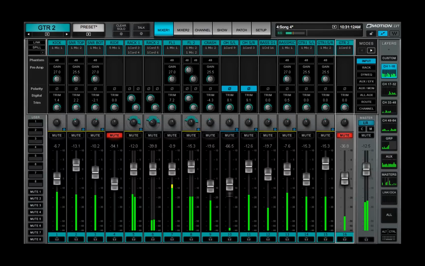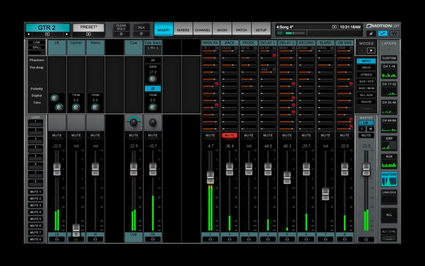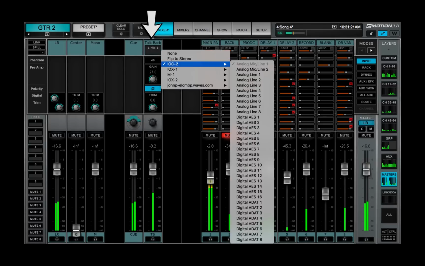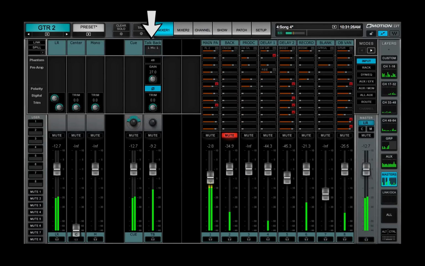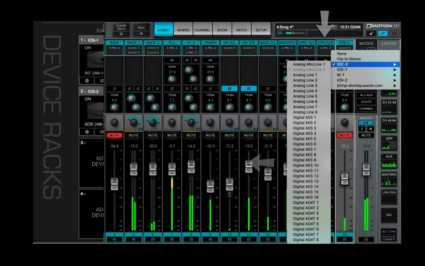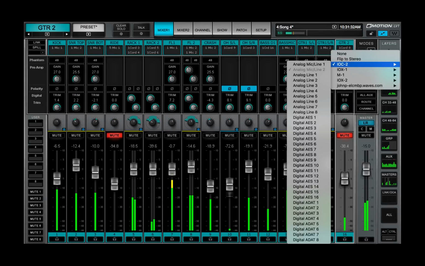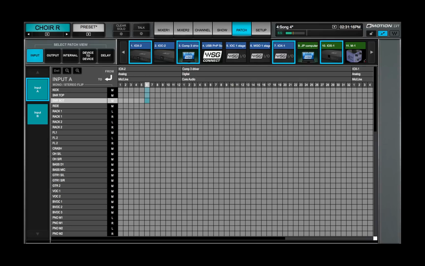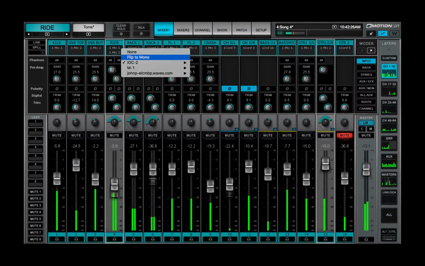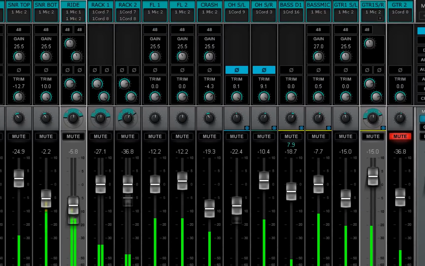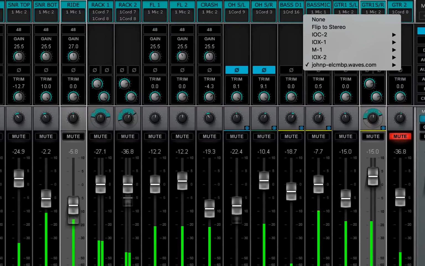The input mode controls signals from I/O devices or drivers. Input and talkback channels have drop-down menus for selecting input I/O device channels. All devices assigned to the mixer in the System Inventory page appear on this menu. Device channels appear in the Channel Input menus and in the Patch window. To change the input mode of a channel, select Flip to Mono or Flip to Stereo.